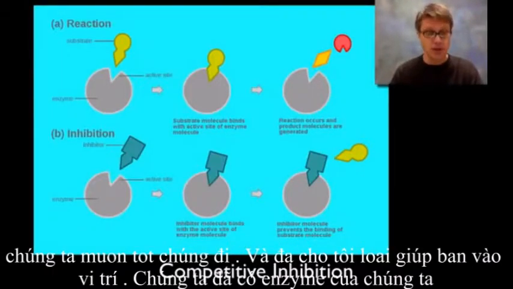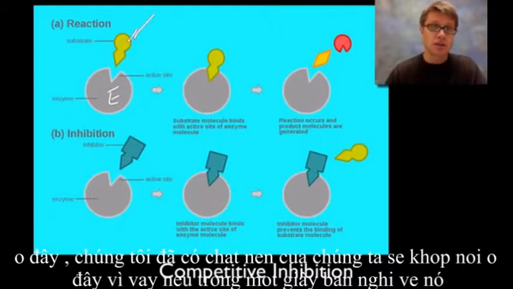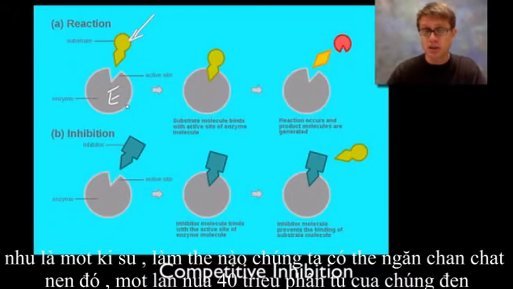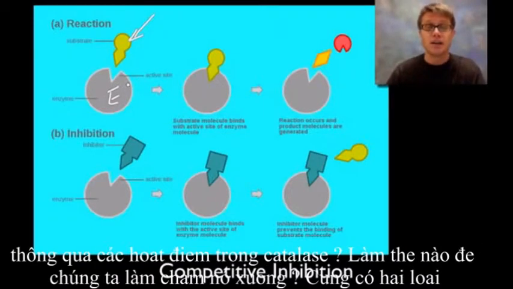But sometimes we want to turn them off. And so let me get you situated. We've got our enzyme here. We've got our substrate that's going to fit here. So if you think about it as an engineer for a second, how could we stop that substrate? Again, 40 million of them coming through the active site in catalase. How do we slow it down?